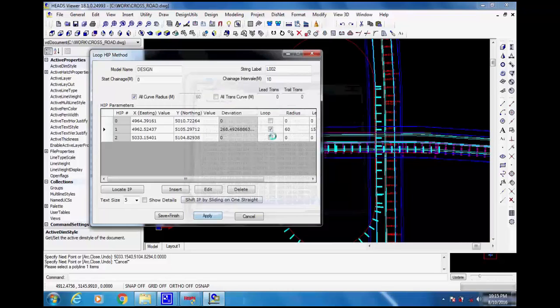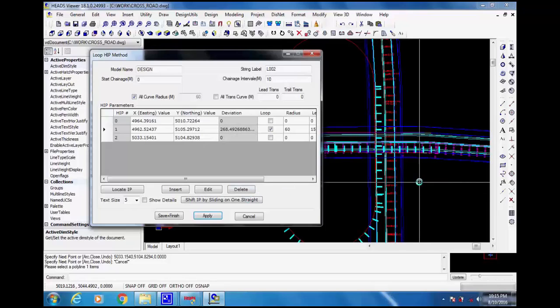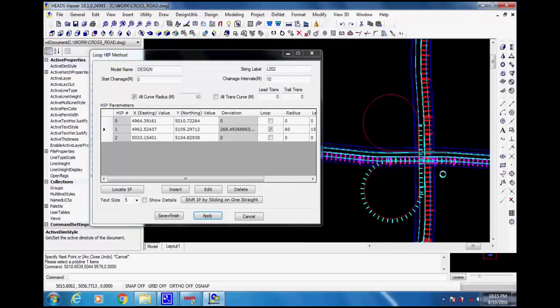And the alignment for string L002 for the next loop road in the interchange is created.